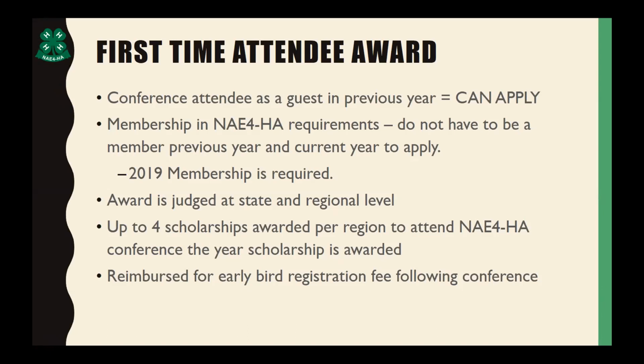And if someone from those that are selected from a region is not able to attend the conference after all, then the regional directors can pull from their alternate list and contact the next person on the list and try to get those spots filled before early bird registration closes so that they can get registered. Or if it's after the fact, they could still register for the conference at the later registration fee, but they could still be reimbursed the early bird fee.